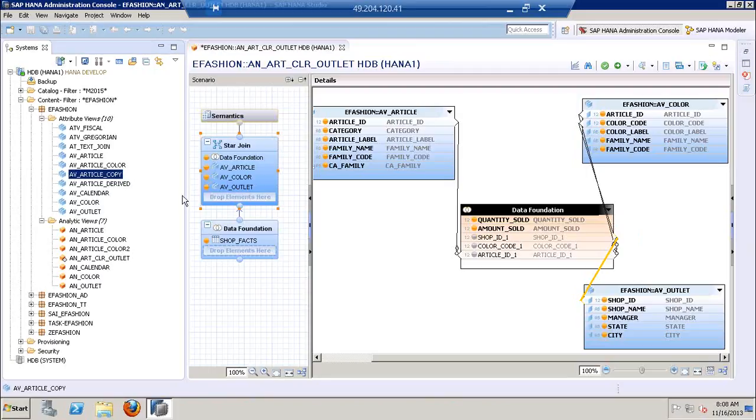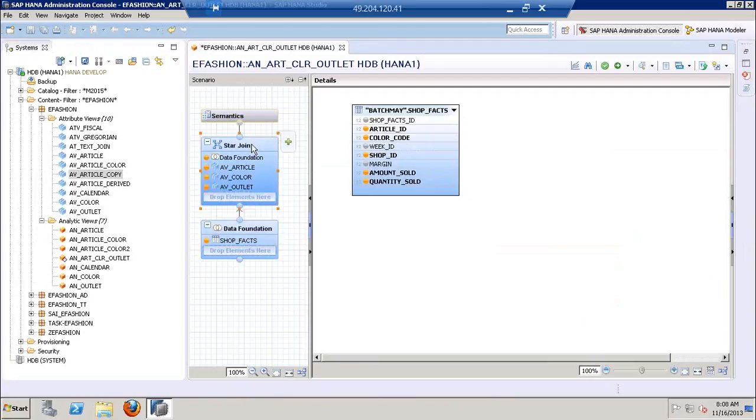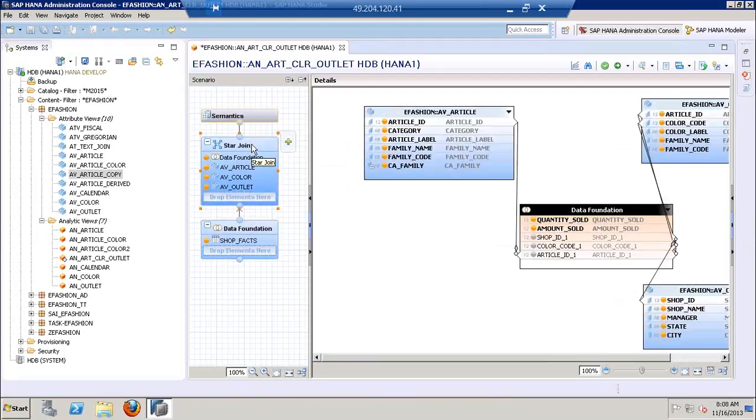Now here what I have done, I selected one fact table in the data foundation and then I used three dimensions here: article, color as well as outlet. These three combinations I used and then I connected it with a fact table. In a real-time scenario you may have more and more dimensions.